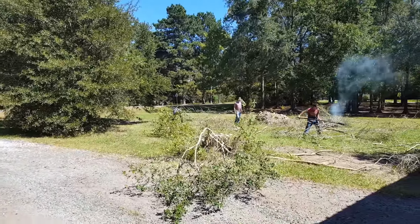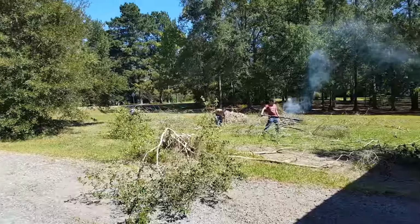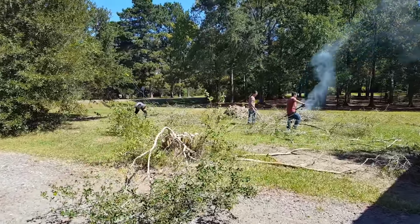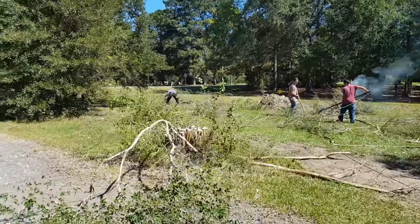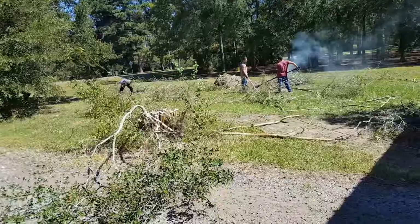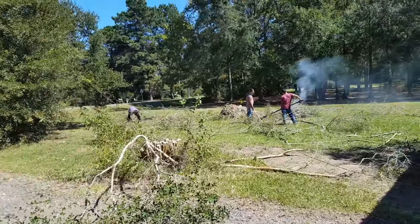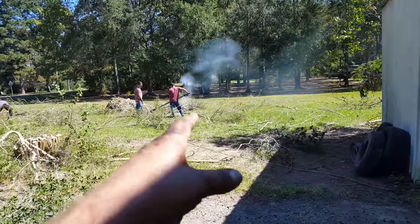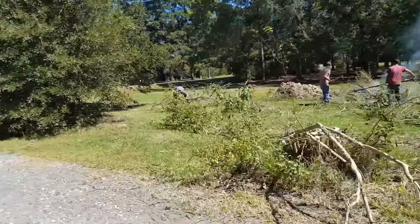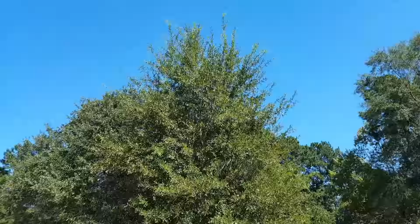We're out here doing some cleanup. We cut this tree down right here. As you can see here, I'm gonna dig the stump up with the tractor. I wanted to actually video it before we started, but kind of got carried away with it. My sons are all out here working, three of them. We're cutting it up and burning it as we go. We're gonna do this one, dig it up, and then we're gonna do this one.